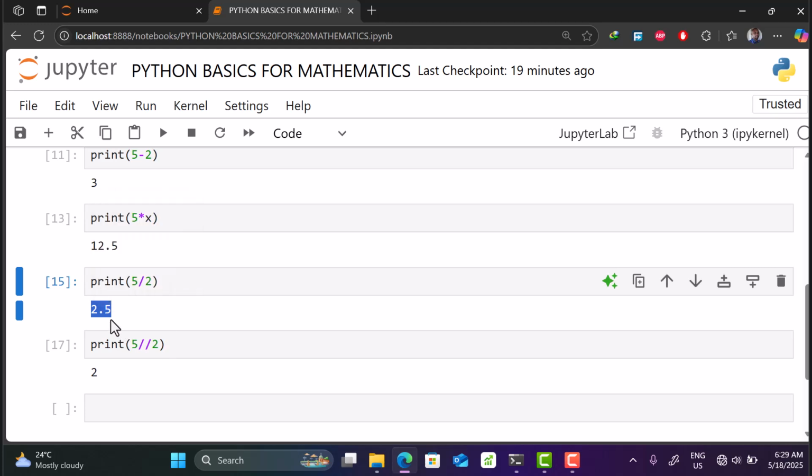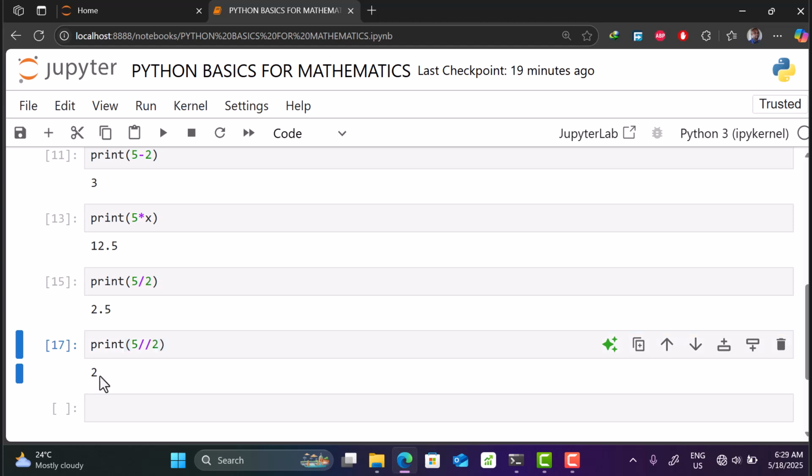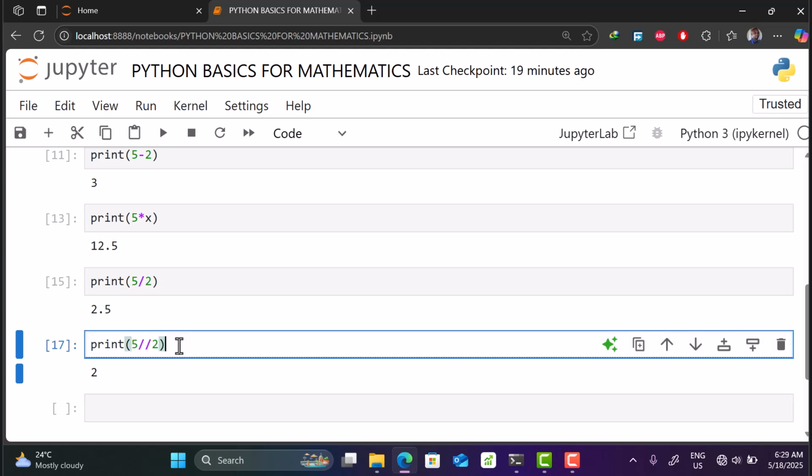That was the output printed. But now, when you put 2 division signs, the output is no longer 2.5, but we get only 2. So what is going on with these 2 division signs? We call it floor division.